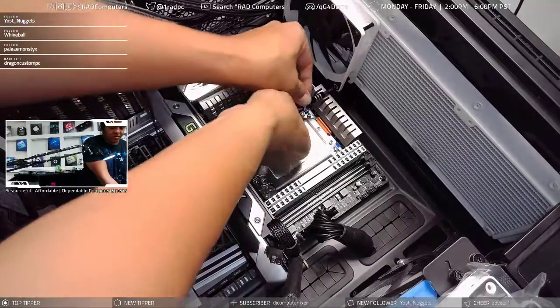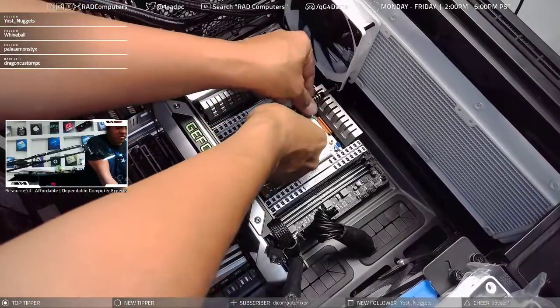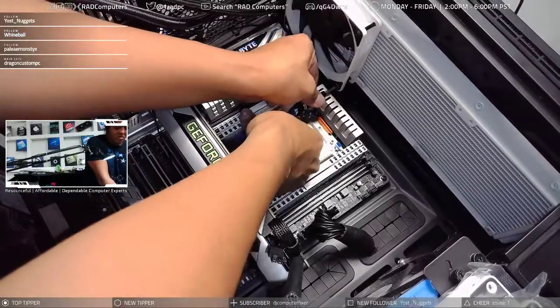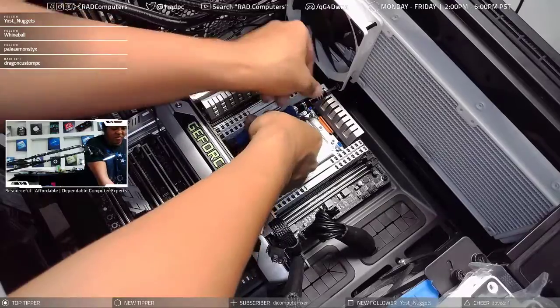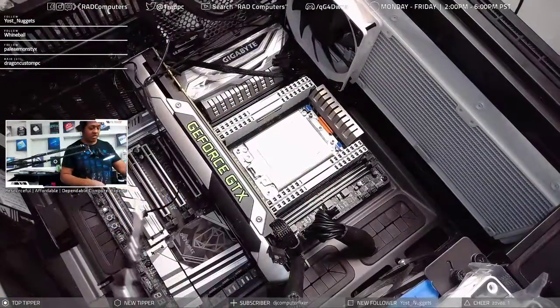This is why I like doing the graphics card last. Let me go ahead and take this card out.